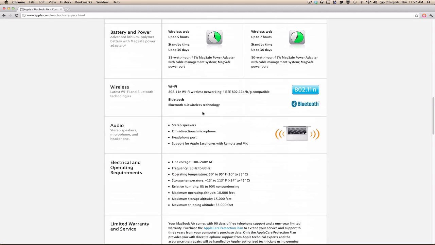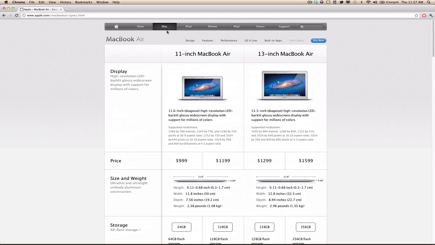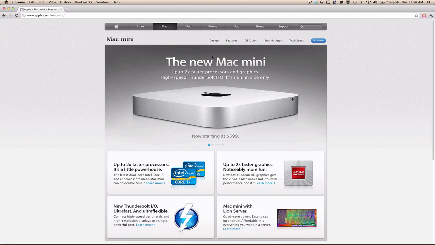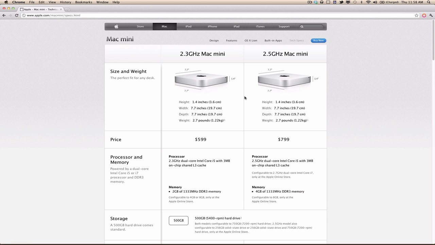Then also, if you're looking for a cheap way to get into a Mac desktop system, the Mac Mini is perfect. It starts at $600 and it is actually quite speedy now. They just updated them yesterday. The top of the line comes default with the 2.5 gigahertz dual core i5.